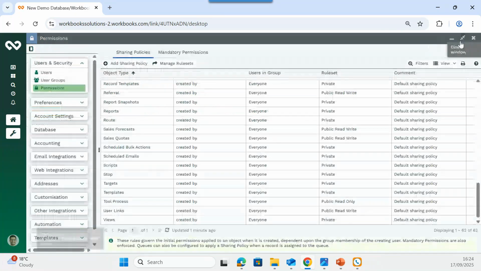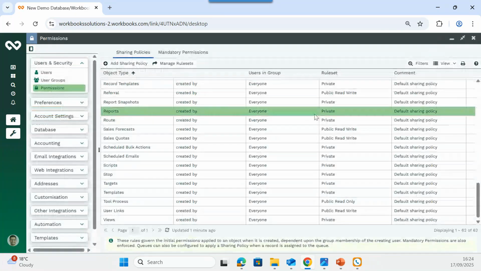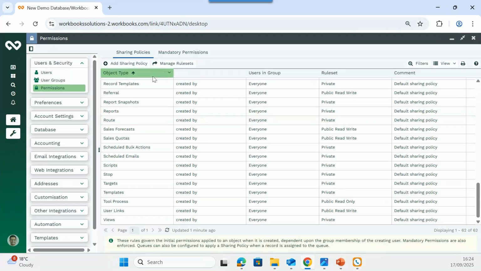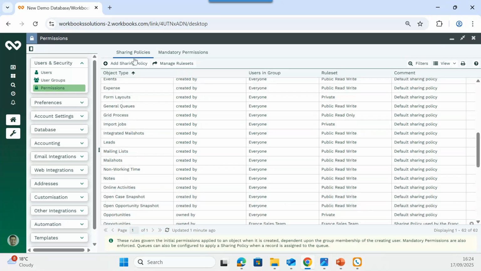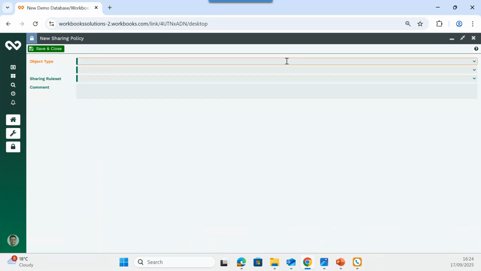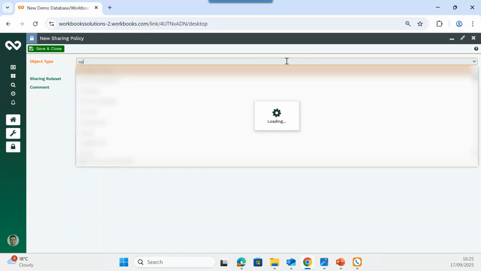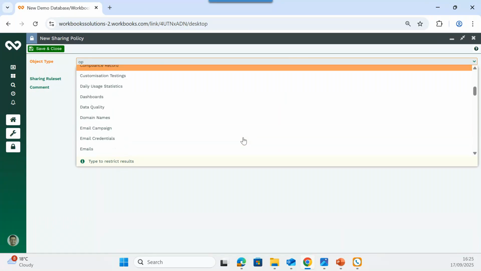So step 5 and the final step is to create new sharing policies. To do that, you press Add Sharing Policy. Under Object Type, there'll be Opportunities.